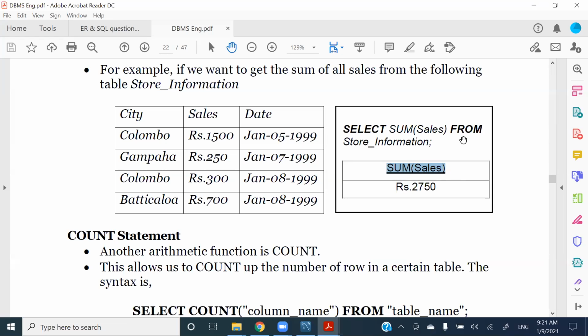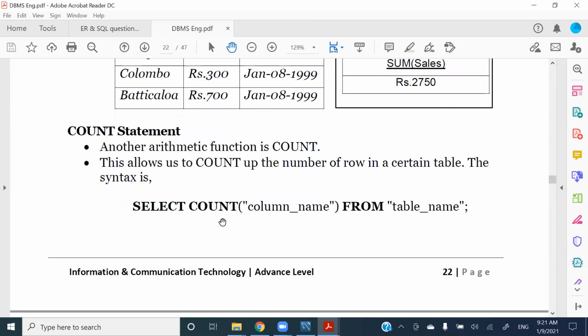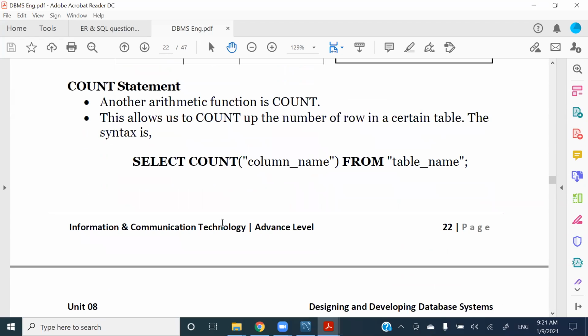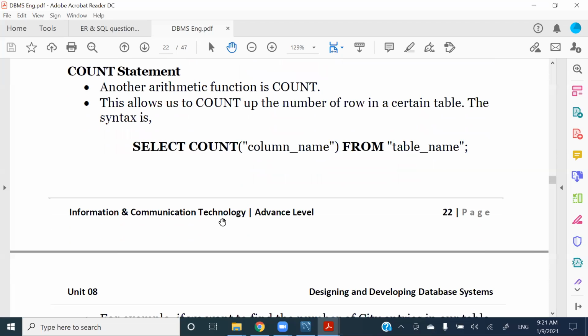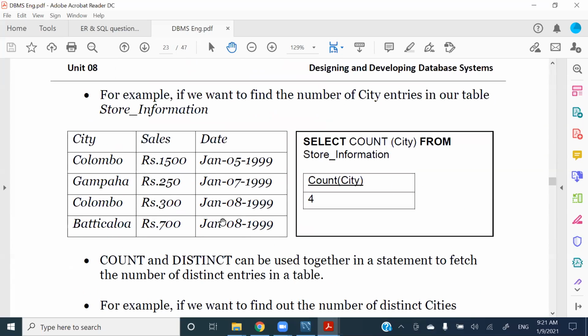And it gives you the total, right? Later we will talk about a concept called aliases to change this particular column name, so we can use that. And here they have given you the count statement as well, because it is something different, it can be involved with non-numerical values as well.